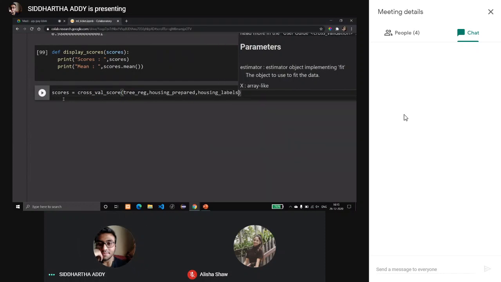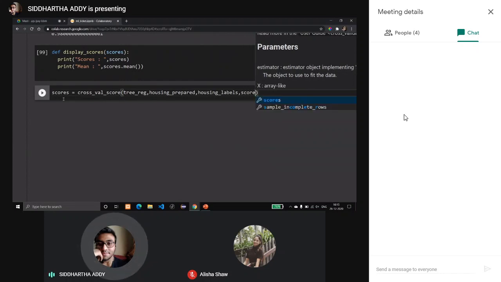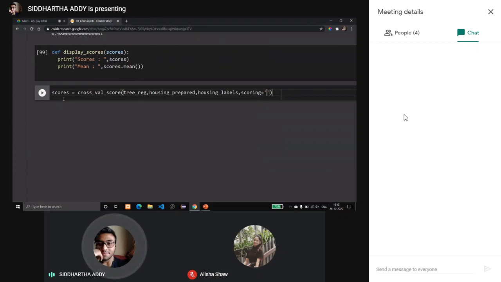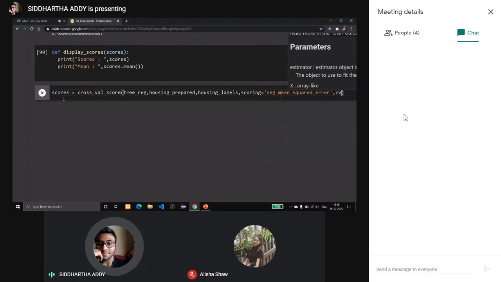And we are going to use a scoring technique known as negative mean square error. I'm going to discuss a little bit about this, don't you worry. And of course, the number of folds we want is 10.